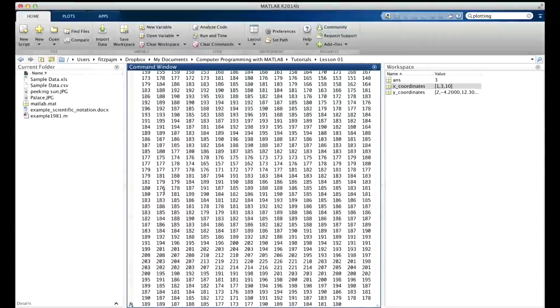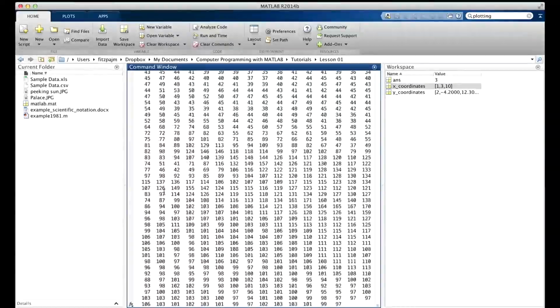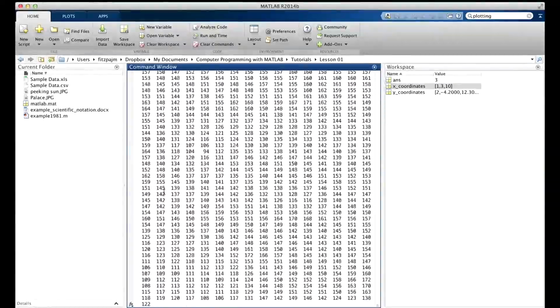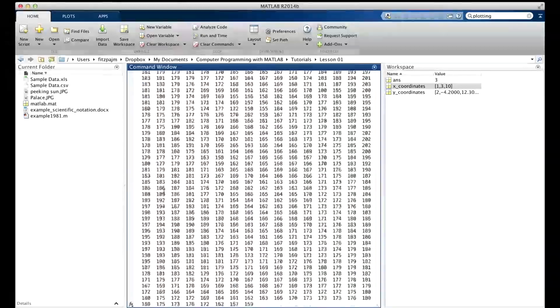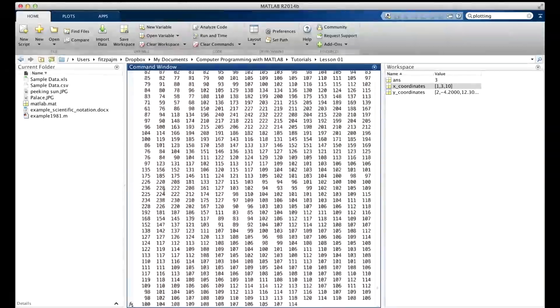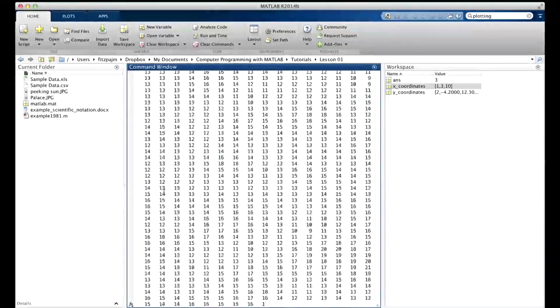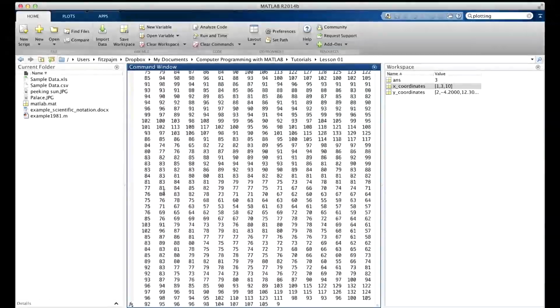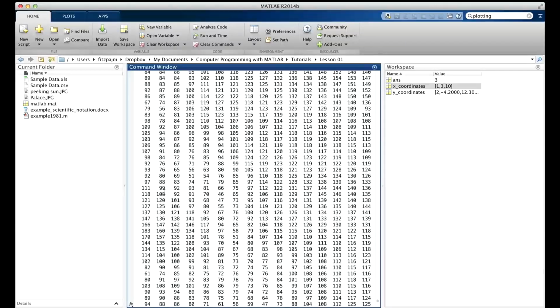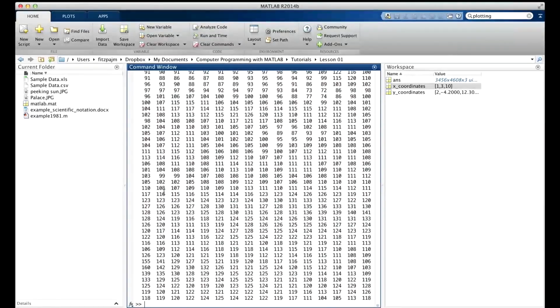Okay, not good. We need to stop this. It doesn't hurt anything, but it won't stop for a couple of minutes. And we don't have time for that. Do you remember how to stop MATLAB? Control-C. We press the Control key, and while we're holding that down, press the C key.